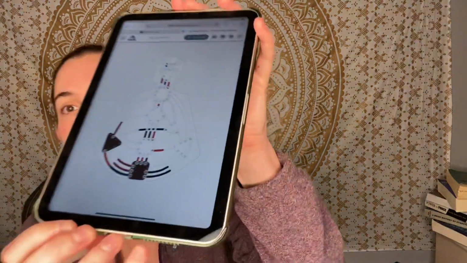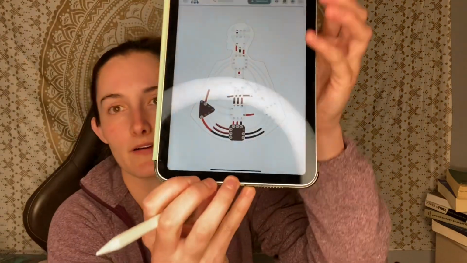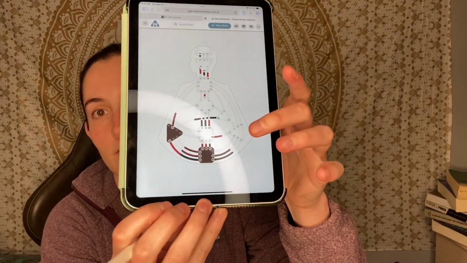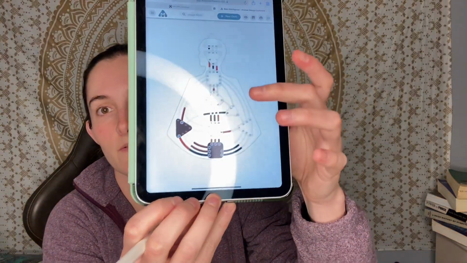So for example, let me see if you can see this. This is my body graph, and you can see my solar plexus is completely open. There's no gate activations there. And what this often looks like in my life is me being in denial that I have a difficulty expressing my emotions, or me being in denial that I'm avoiding confrontation.